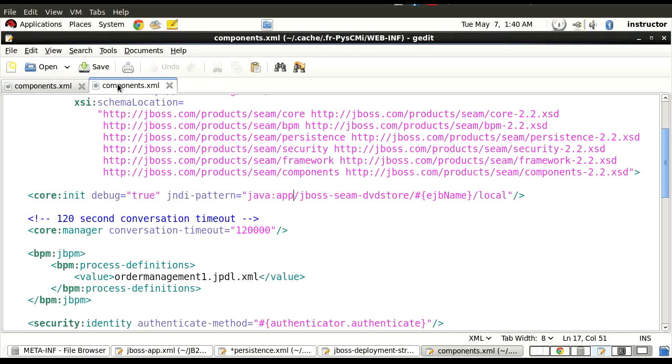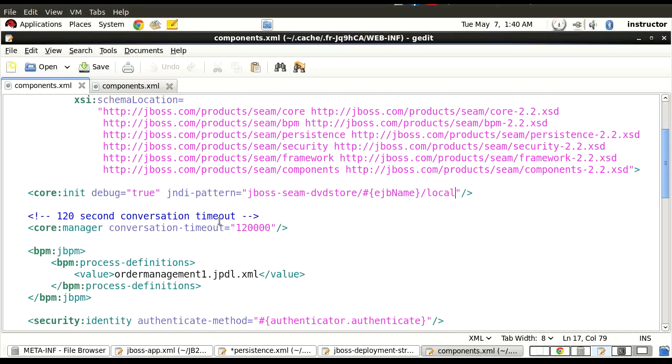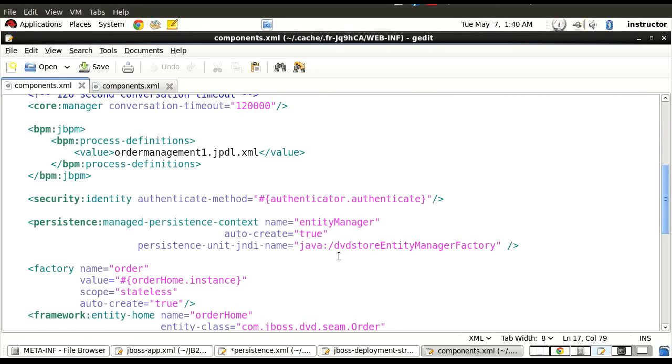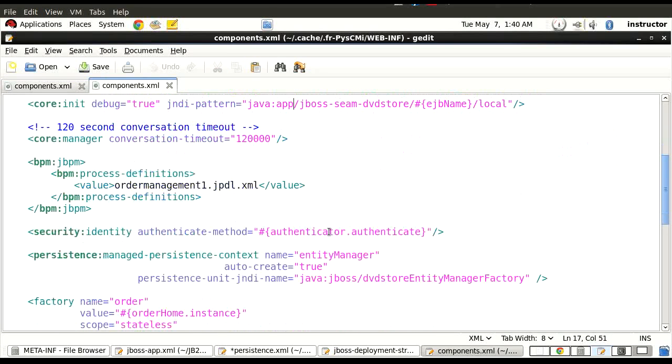In Java EE 6 we need to use the proper convention with the java:app prefix for the application, for EJBs, for example. And also for the data sources, for example, in EAP 5 we're simply using java: here. It must be replaced with java:jboss. So you need to configure that.